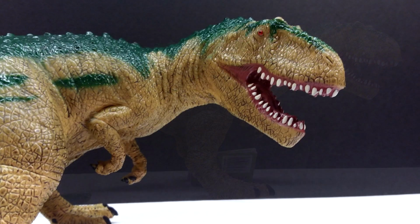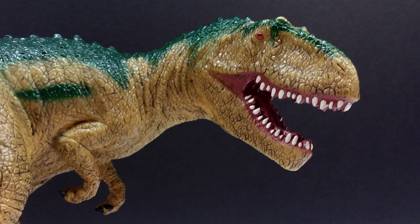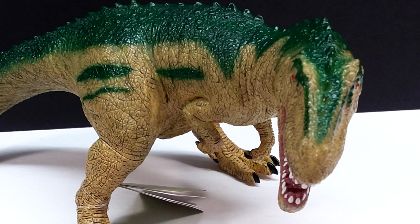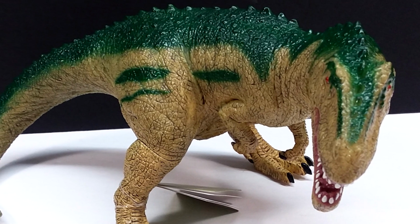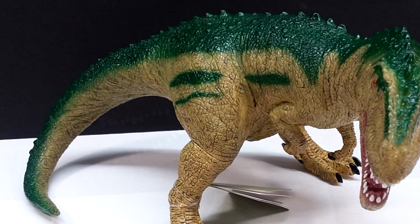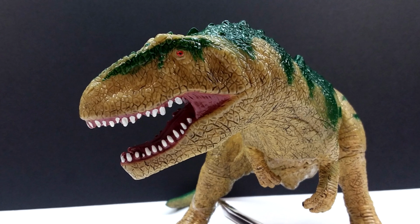The sculpt is very highly detailed, and the skin texture honestly was so perfect for the dark wash that they've applied to it. And I know I've said that numerous times, but I just can't get over how cool it looks with the dark wash. I'm always such a huge fan of any company that releases a figure and applies a dark wash to it, because I feel like it really adds another level of realism to the model. Recur has done a really good job on this one because it's not an overbearing dark wash. It's applied nicely enough to give it some color variation and make sure that each and every one of the cracks and crevices within the skin texture pops perfectly. So they have done a great job as far as that goes.